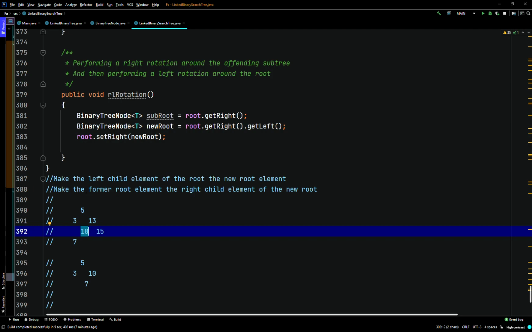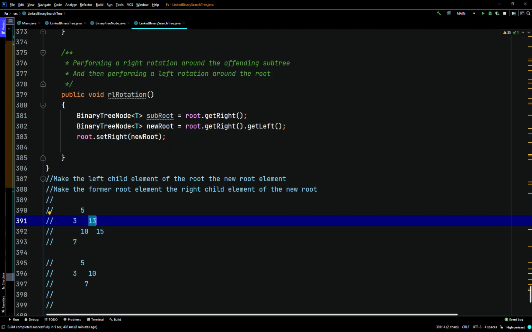Then we're saying, okay, make the former root element, which is 13, the right child of the new root. So we're going to say root.set right.